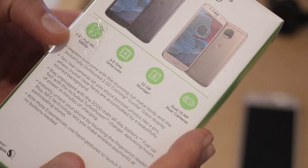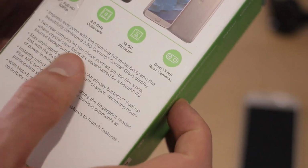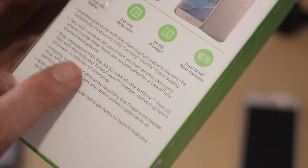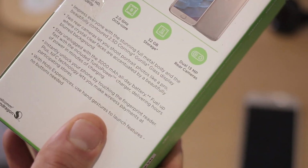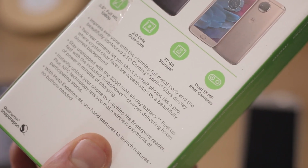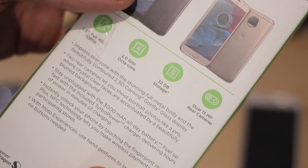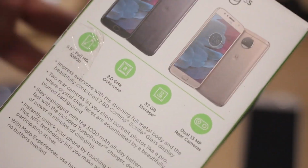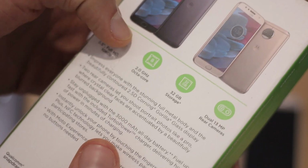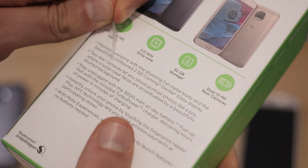It says it's got Gorilla Glass. I know for a fact it's Gorilla Glass 3. It doesn't specify. It also talks a little bit about the camera and the 3000 milliamps of battery under the hood with a 5.5-inch display. 3000 milliamps of battery isn't a huge amount, but hopefully it will last a full day. 1080p resolution puts it on par with the iPhone 8 Plus in terms of resolution, but I highly doubt it's quite as high quality a screen, but still a promising start for a £260 phone.